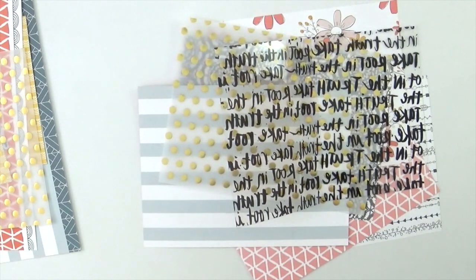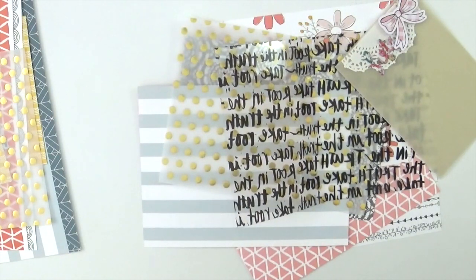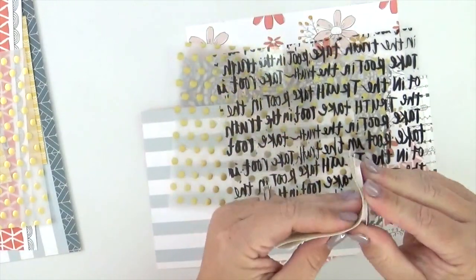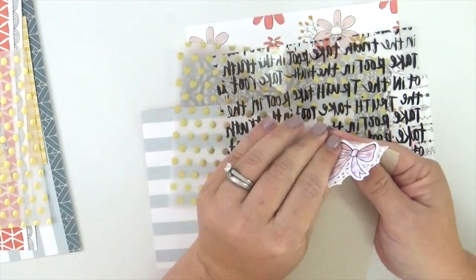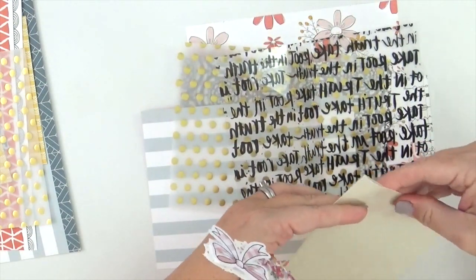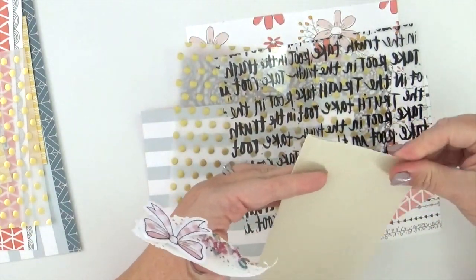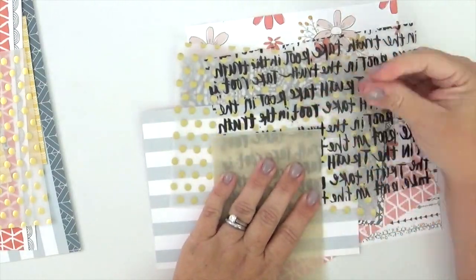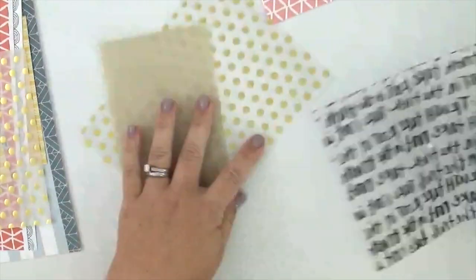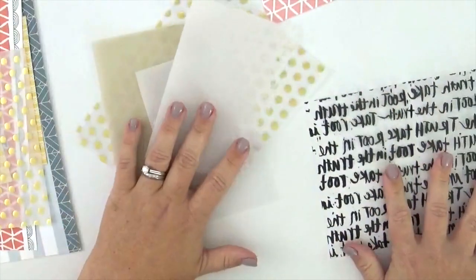Now I'm going back through some older acetate and vellum pieces that I used previously in other traveler's notebook setups. I do keep each of these. I put them in a box when I'm finished with them so I can go back and maybe use different bits and pieces again. I'm taking the little doily off this one, and then I'm going to just rub the adhesive off. It comes right off when I rub it with my finger, and it has the little doily and stuff on it, but it's perfect because now the adhesive is gone.